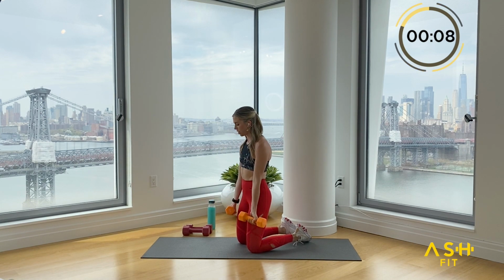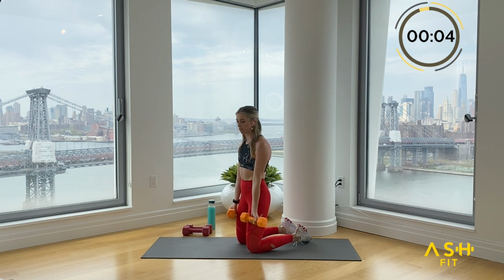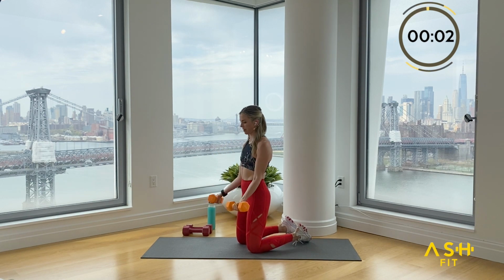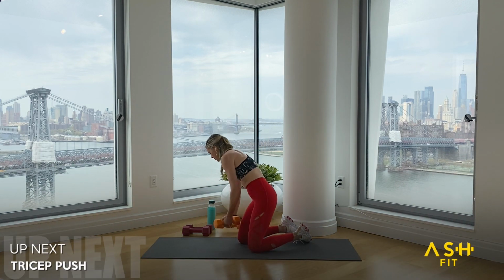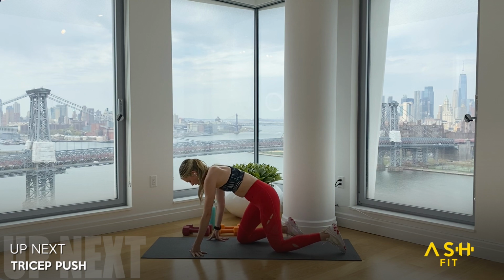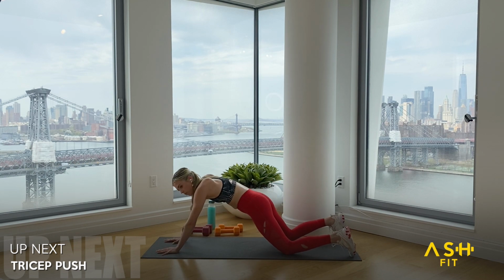10 seconds to go. What we're gonna do is get into like a hollow kneeling plank. I'll say it again, hollow kneeling plank. Ready, set, and weight goes down. So here's what I want you to do. Knees, walk your hands forward. I want your hips forward. Hands forward, hips forward, hands forward, hips forward.